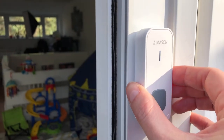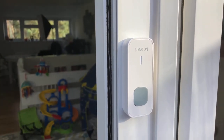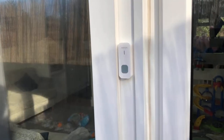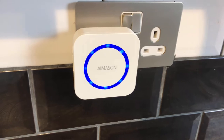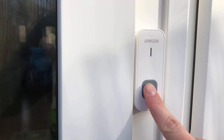Now mounting this transmitter outside — clean the surface and stick the transmitter in position. Now let's check it's working. If the receiver and transmitter didn't automatically connect to each other, hold down the volume button on the receiver for five seconds and press the button on the transmitter. This will pair the two if it hasn't already.